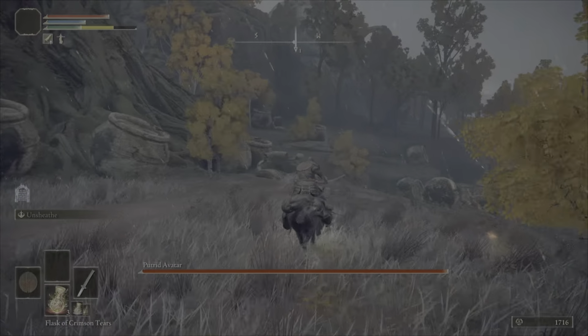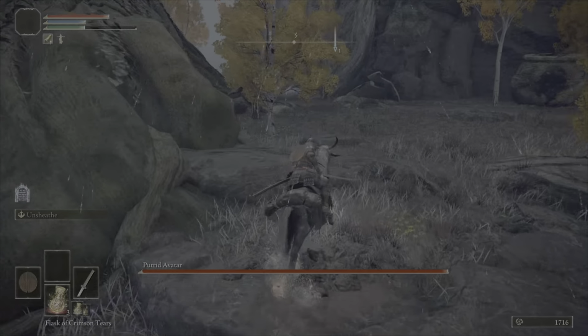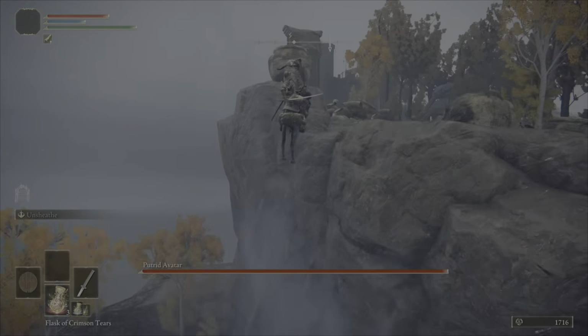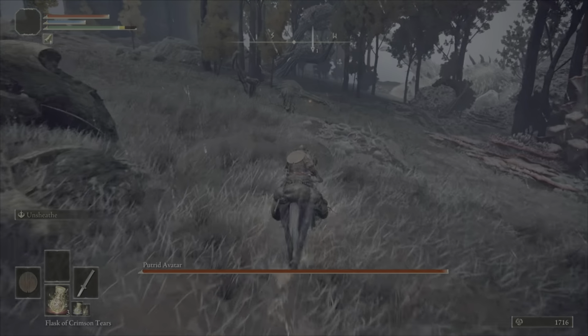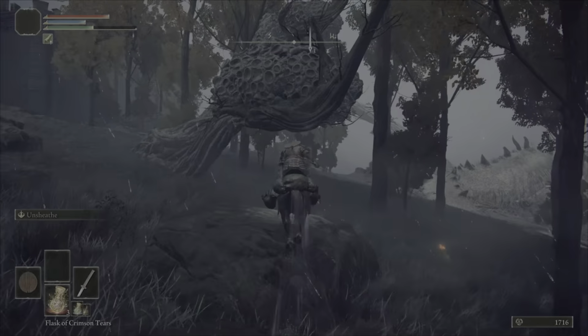Okay, we're just going to ignore this dude completely. In fact, I should have taken more of a wide berth. Run directly behind the tree and jump up the wind tunnel. And then from here we're just going to go straight ahead southwest.